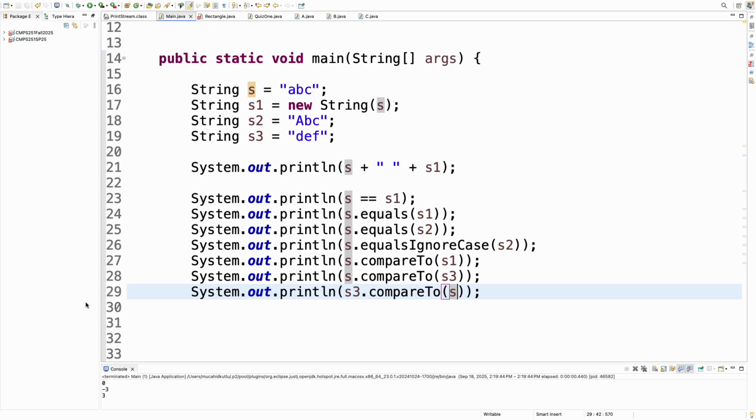Where do we use it? We use it to sort strings lexicographically. Like you might have a string array of student names, and you want to sort them based on their names, so based on lexicographical order. Then you need to use this compareTo function so that it will be sorted in that way.